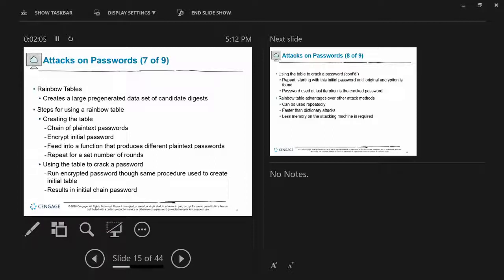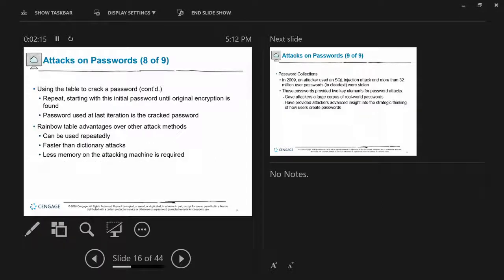Then, using the table to crack a password, you run the encrypted password through the same procedure used to create the initial table, resulting in an initial chain password. Repeat starting with the initial password until the original encryption is found. The password used at the last iteration is the cracked password.